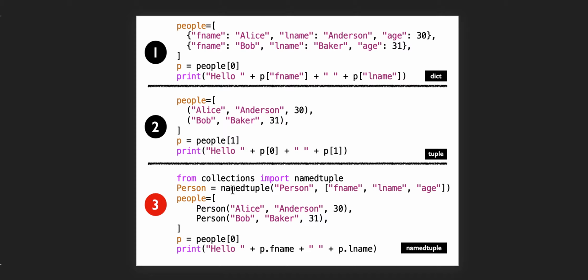The way that you can create a new data type is by invoking namedtuple and saying exactly what the name of the data type is that you're trying to create. That will be the first parameter, which is going to be a string, and the second parameter to your function is going to be a list of all the fields that you're interested in creating for this particular data type.